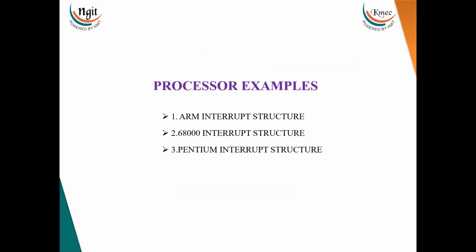Processor examples. In a previous topic, we discussed what an interrupt is and what happens inside the microprocessor when an interrupt occurs. The same analysis we are going to do with the ARM processor, Motorola 68000 and Intel Pentium. So now in this lecture, we will see the ARM processor interrupt structure.